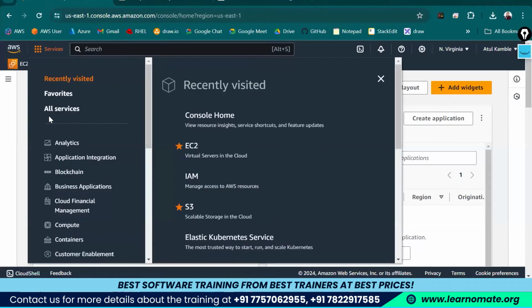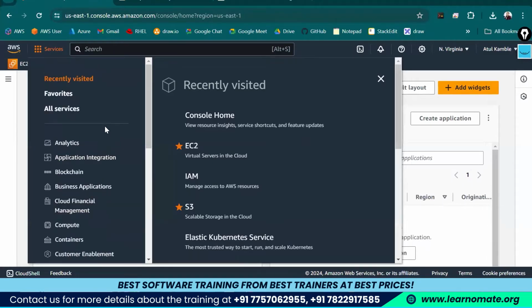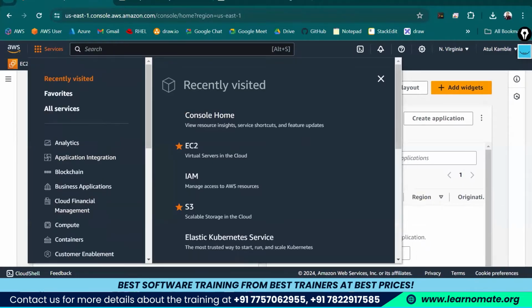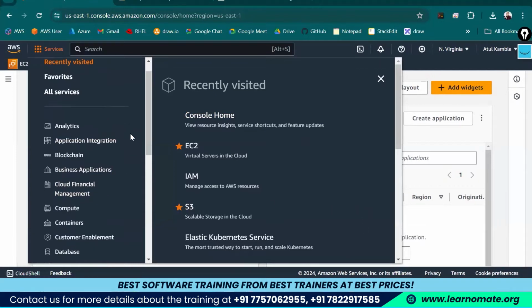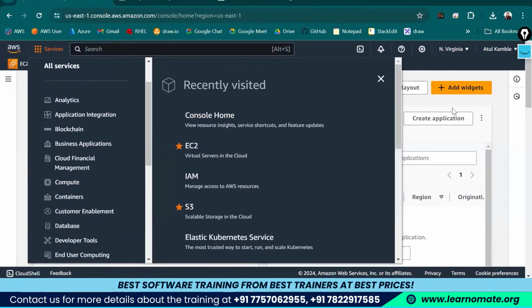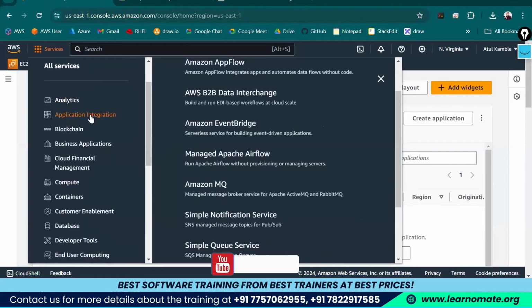Here there are 200 plus services, depending on various workloads. So which workloads is AWS providing you? Any field in IT can be covered using a cloud platform. Whether you are working in analytics, big data, machine learning, data science, you can go with the analytics services. If you want to deploy a website, try a web application, or deploy applications, you can use application integration in that case.